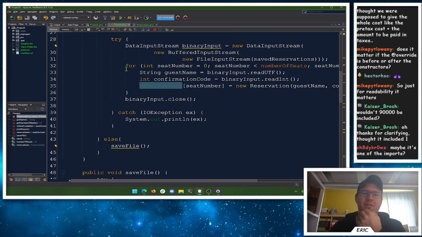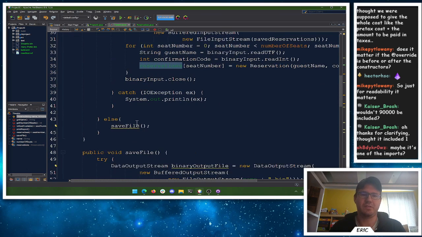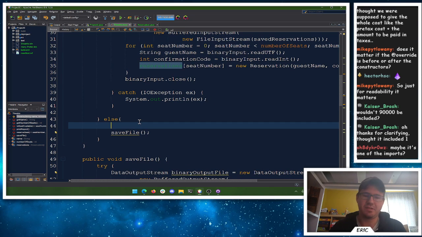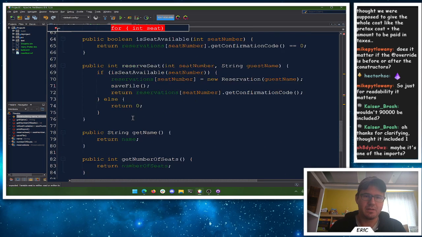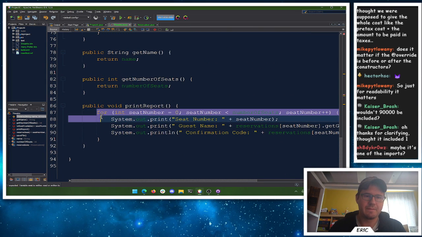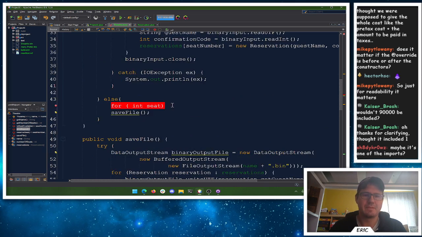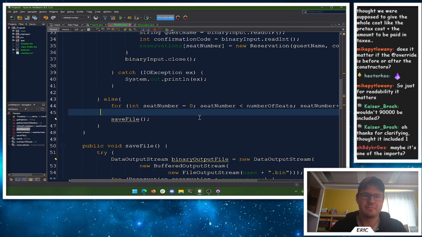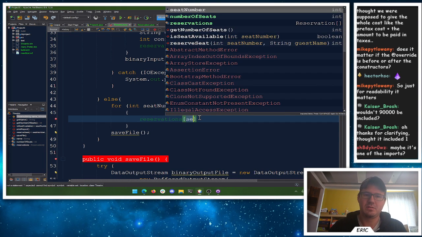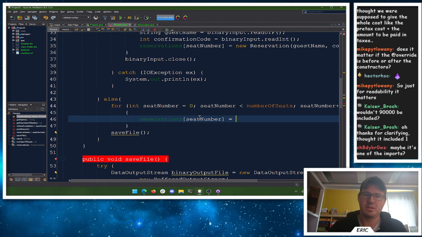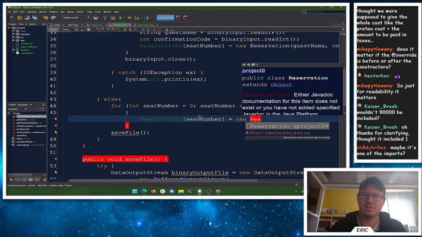Yeah, okay, so if it doesn't exist, then we need to go make a bunch of these things. So we'll say for seat number 0. I got a bunch of these loops already, right? Where's the seat number loop? There we go. So we'll take our reservations, index of seat number, equals a new reservation.